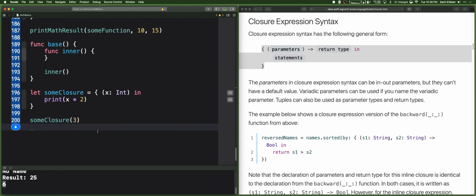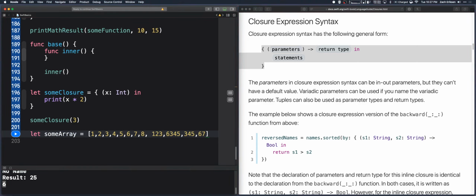An example of where you'd use a closure is kind of how we had that array. If I have some array of ints, and I put in a ton of random numbers, and I want them sorted now.